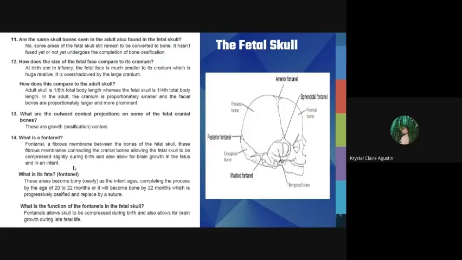As we can see in the diagram, this is the fetal skull in which the upper portion is the anterior fontanelle, on the side the sphenoid fontanelle, in front is the frontal bone, on the other side the temporal bone, mastoid fontanelle, occipital bone, posterior fontanelle on the back, and the parietal bone.